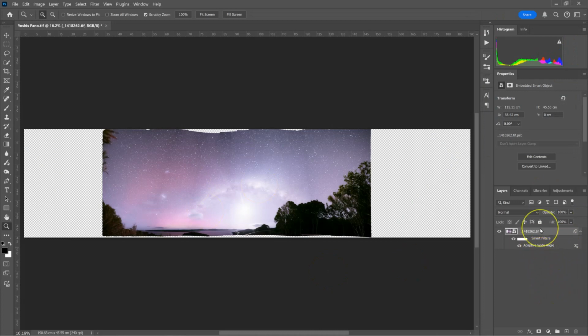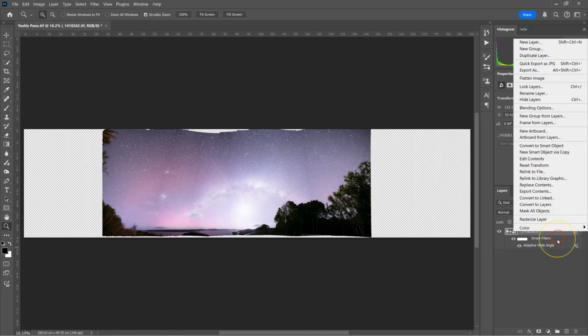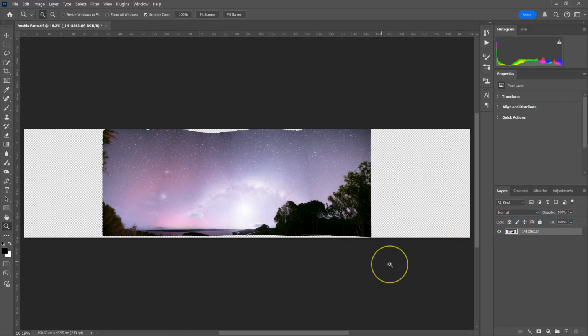There it is. So what we want to do now is right click and rasterize the layer, and then we're going to use our rulers here to just create a boundary where we're going to crop. So just inside of all of the edges to cut out any of the white background.